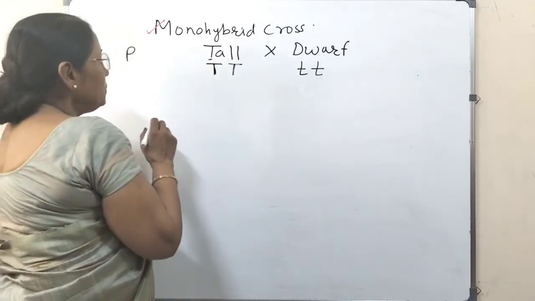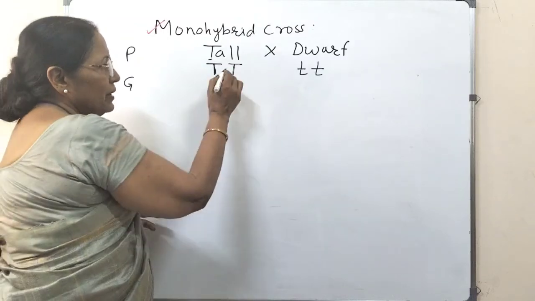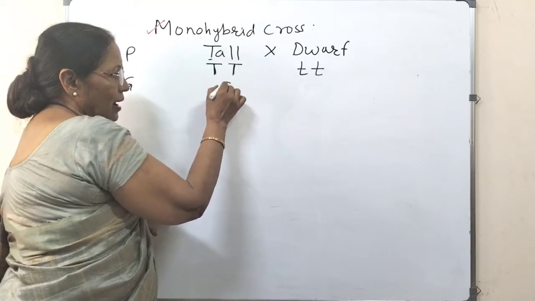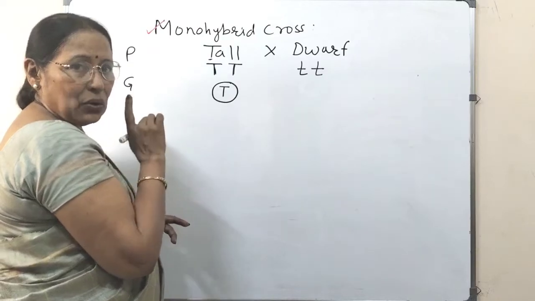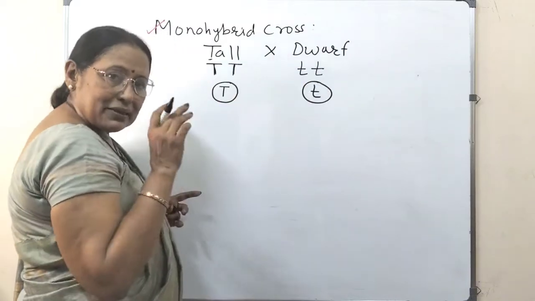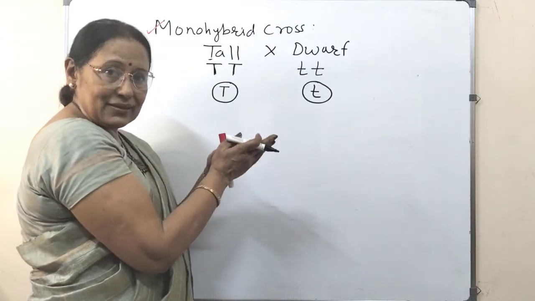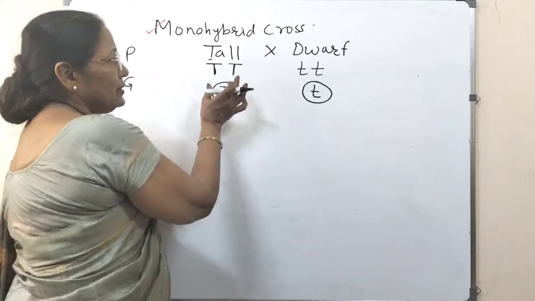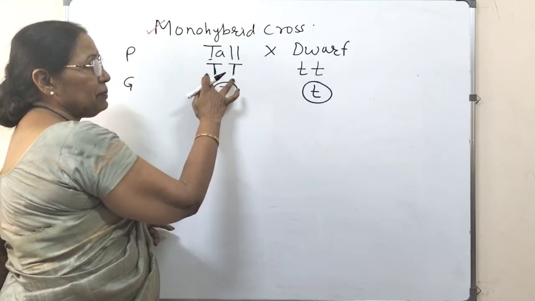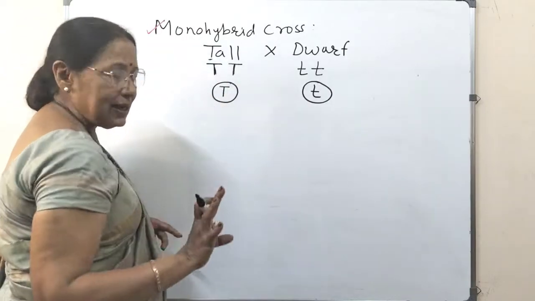Simple. Now, there is one extra step to form the gametes. Here there are 2 capital T, and the number is made half in the gamete, so this becomes only a single capital T, and here it is a single small t. Only then, when these two fuse to form the offspring of the next generation, will the same number remain in them. So the gametes are formed for both. This one was pure, both were capital T, so only one type of gamete is formed, the capital T one. So 100% are capital T, here 100% are only small t.